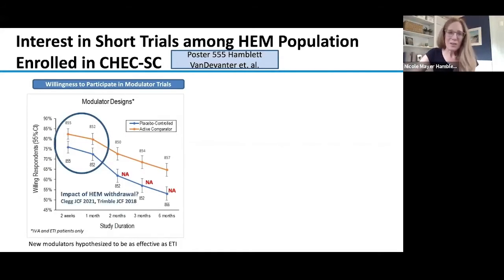And we should point out that there is still the impact of highly effective modulator withdrawal, with recent reports coming out really questioning our ability and timing of how long we could, in fact, do any sort of placebo-controlled trial. It may just be a week and not a month to be able to do those trials safely. But all in all, there does seem to be engagement from the community.